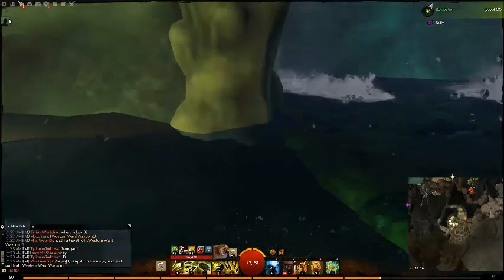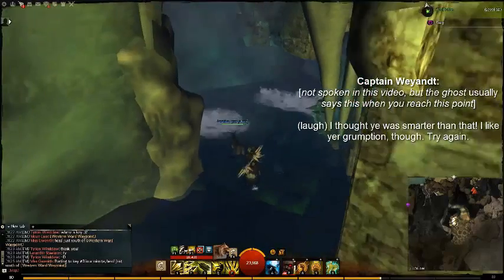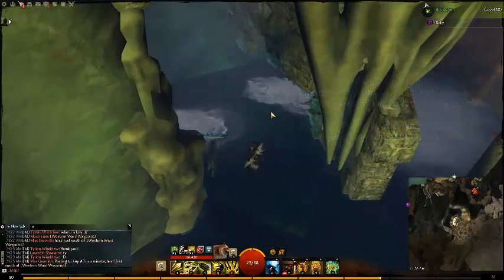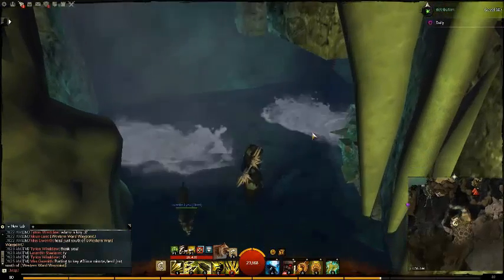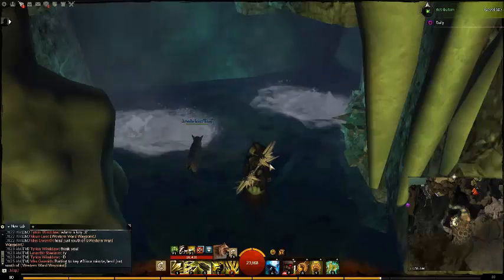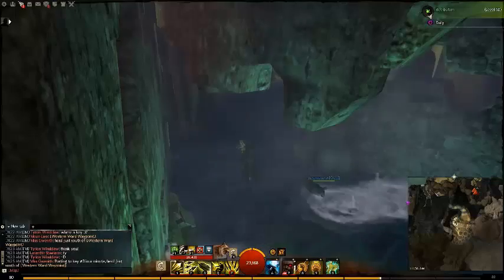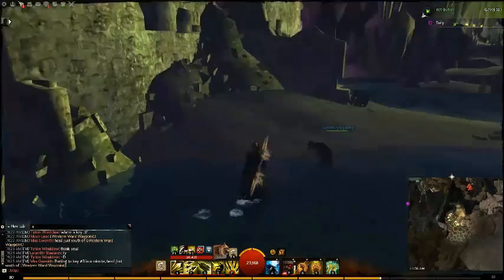I should have demonstrated what happens if you fall the other way. Well, if you fall the other way, you end up here. Let's see, get your camera back a little. You fall to your death, and it's just fall damage. It's not spikes, even though it shows spikes here. I don't know why, but no, it's just straight fall damage. Even if you have that fall reduction trait in place, doesn't matter. It'll still kill you. It's a guaranteed death. So yeah.